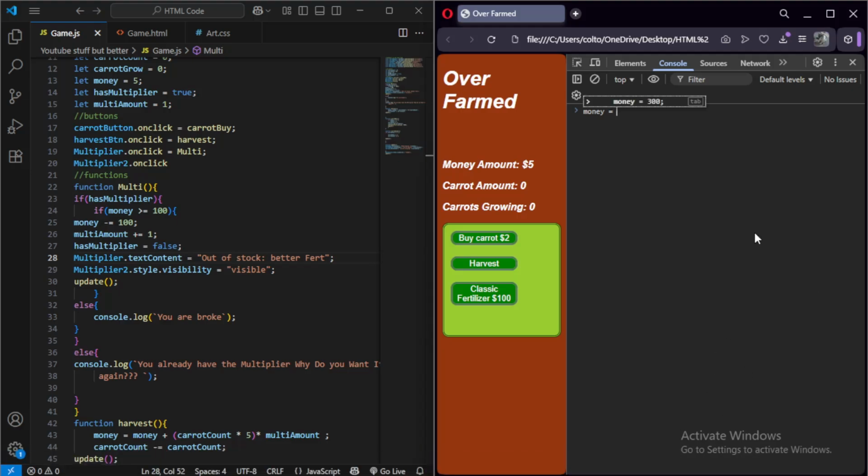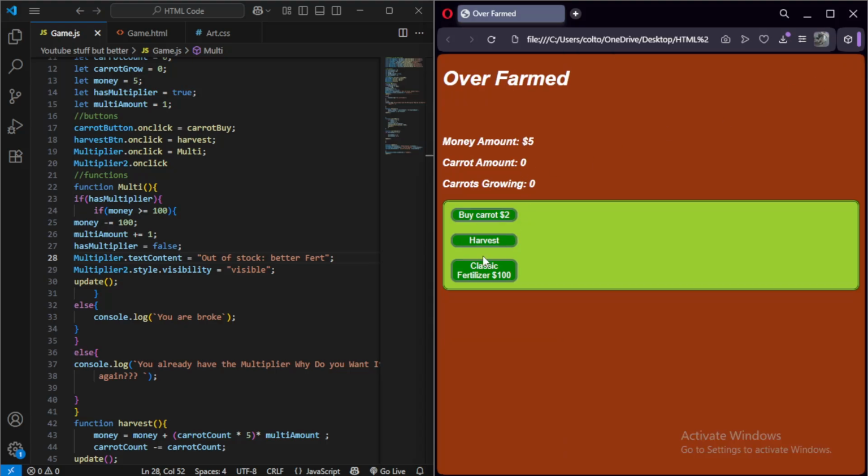Money equals 300. Oh, that's what I got rid of. So now if I get that, out of stock, bit of fertilizer. That's classic fertilizer.